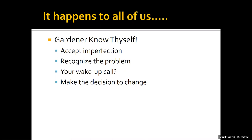You've got to bite the bullet and make that decision, and it's a personal decision. But if you look at your garden and you see one particular perennial that somehow started to take over and monopolize, well, maybe it's time to start thinking about how you want to change that garden.